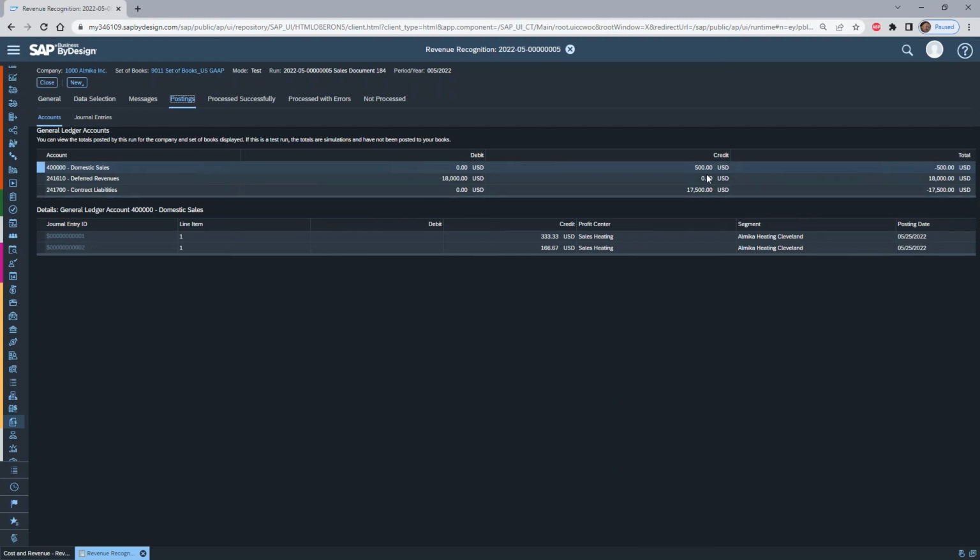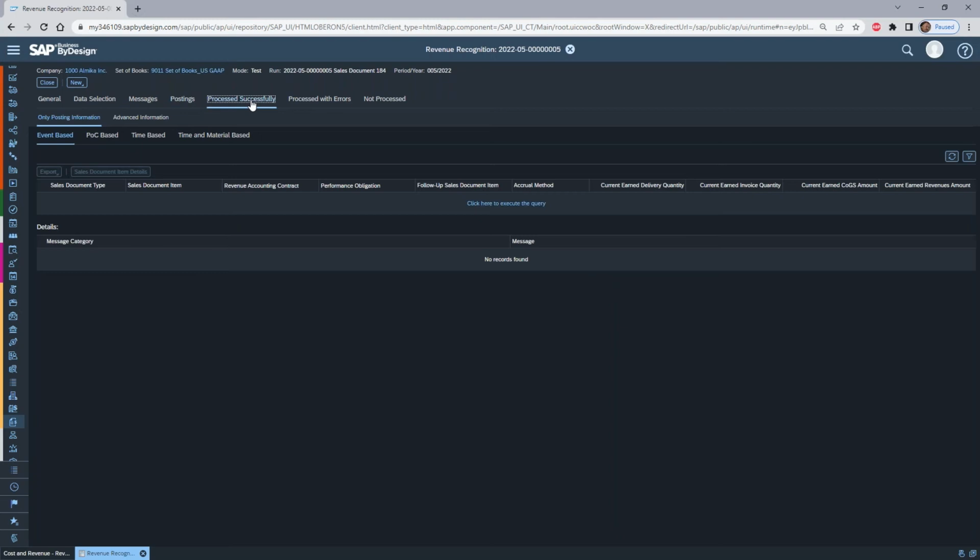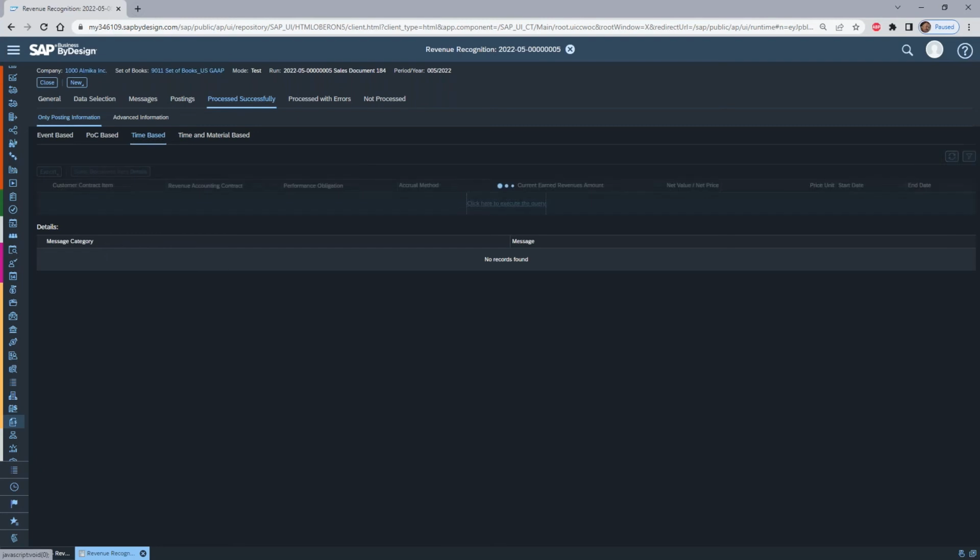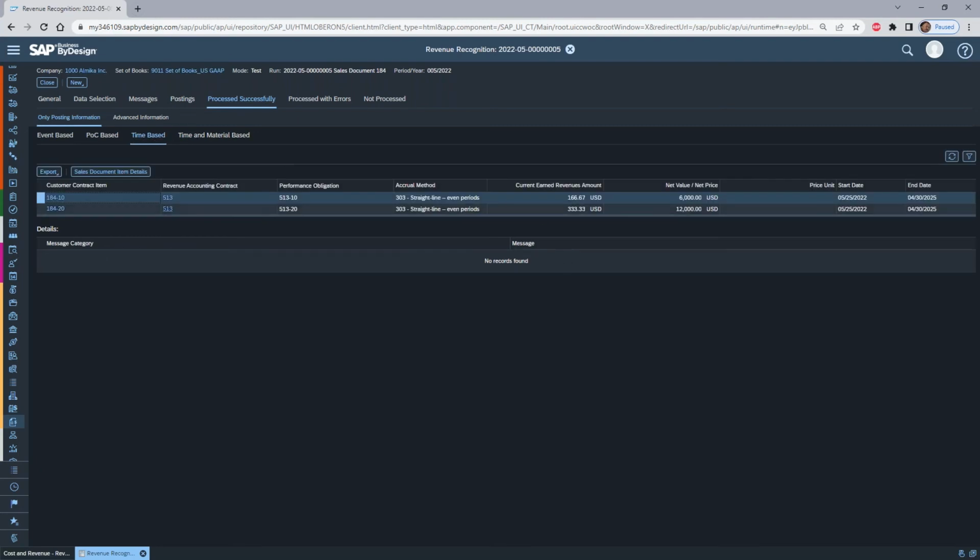But the important thing is we're going to see our reclass. So our total of our 18,000 contract is really 500. If you want to see it in a bit more detail, we can go to the proposed successfully. And revenue recognition runs off of a bunch of different concepts. So event-based, percentage complete, time and material, but this is a contract, therefore it's time-based. So we'd have to focus on the time-based one. And now you can see what it's actually going to do. So if you're running this job across your entire business and you have dozens or hundreds of contracts, this could be a very lengthy report, and it's going to break out exactly what it's doing inside each contract.